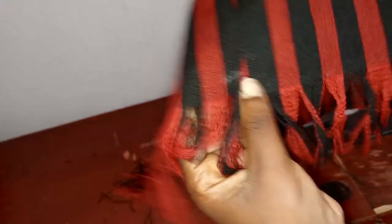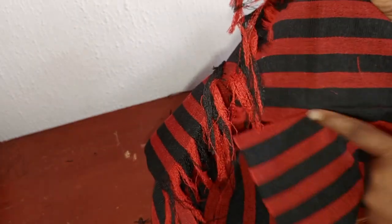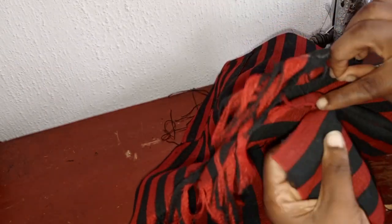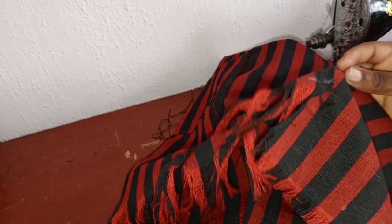You can see, so this is it. So you continue the process until you finish everything. Just make sure you take the measurement you are using, 3 inches at the back also. I will be taking my 3 inches at the back also. So let me finish up and show you the finish aspect of it.